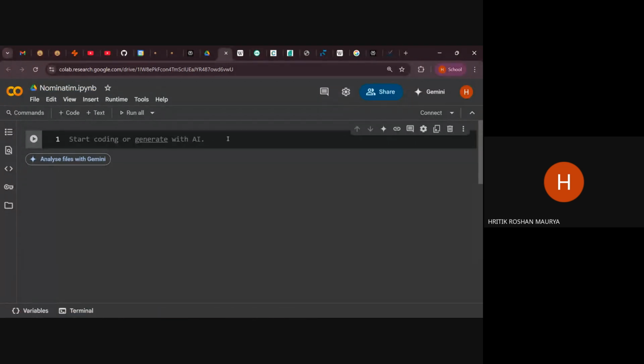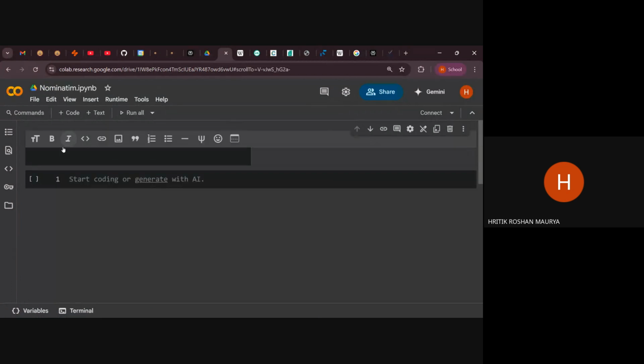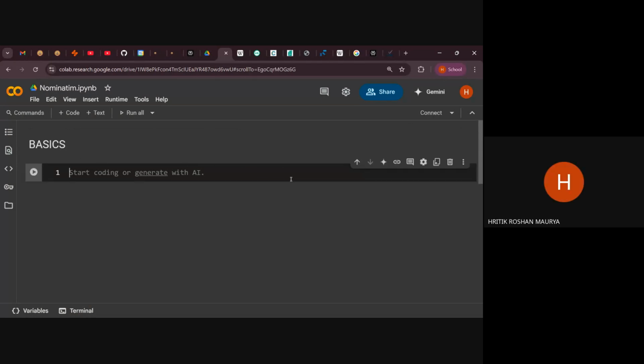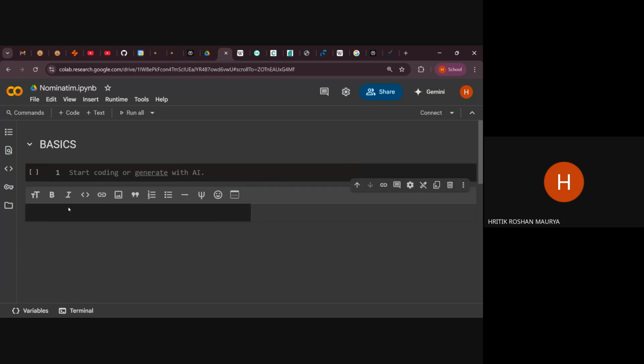The first part we will discuss is the basics. Next we will discuss some examples. Example number one will use geocoding, which converts your address to latitude and longitude.